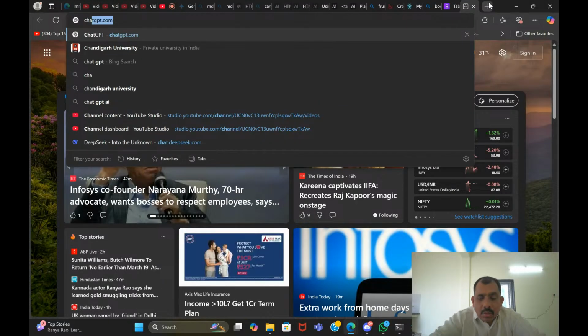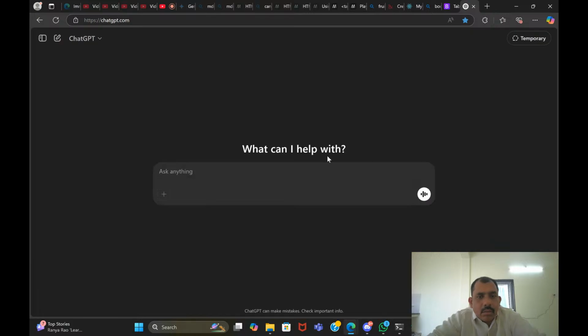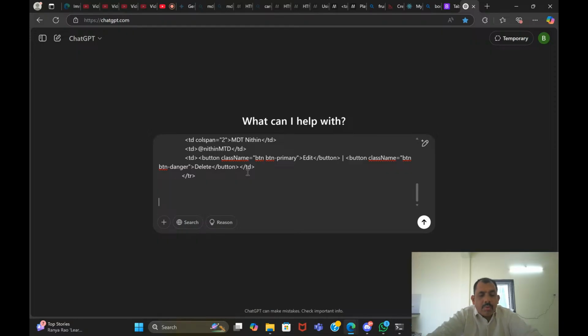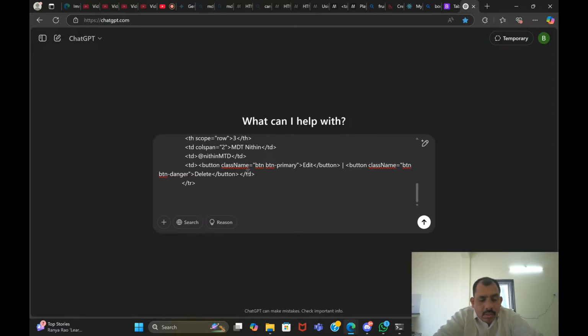Now Control V: generate some 10 rows, some 10 rows almost similar to this.